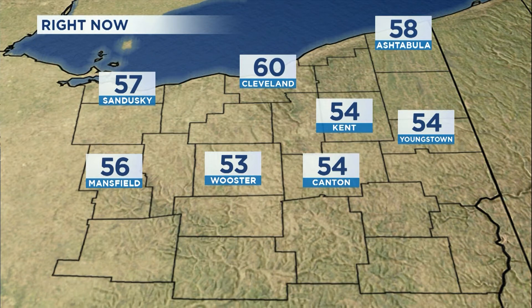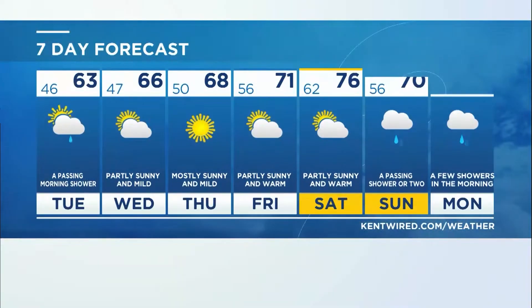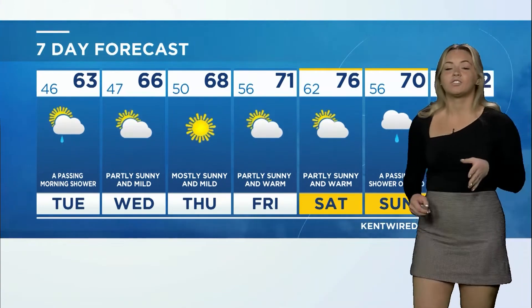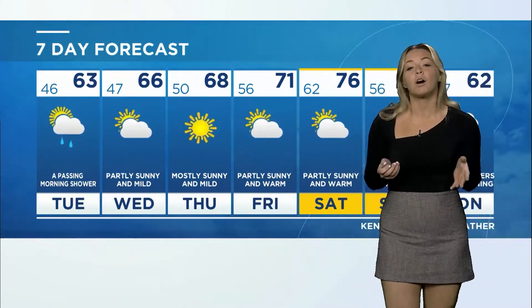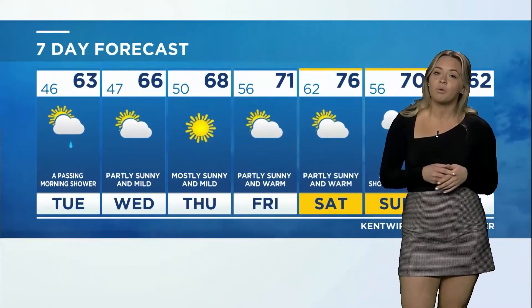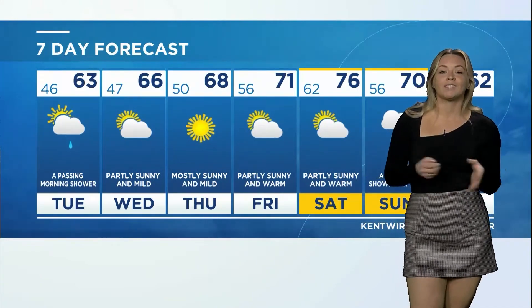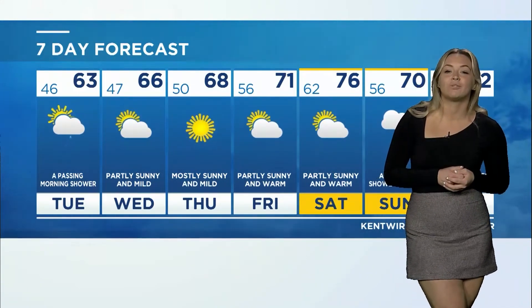Pretty much all around the same all over Northeast Ohio — 50s to 60s. For your seven-day forecast across Kent, we just have temperatures ranging from your low 60s to your high 70s, with some sun still peeking in throughout the week. A little bit of rain but not too much. So I wouldn't say it is just yet time to pull out those winter jackets and boots — we have some sun and some high temperatures still. Have a great day, Portage County. I'm Mara O'Malley, back over to you Lindy and Natalie.